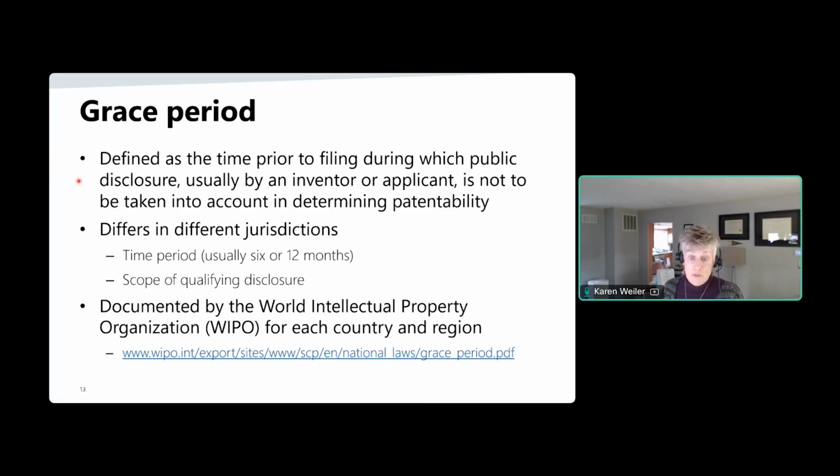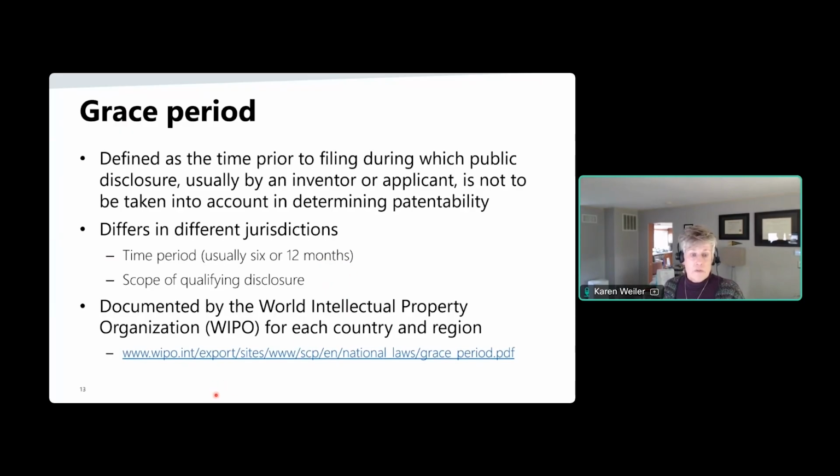It happens to be 12 months, but not every country or region has a grace period, and if they have one, maybe it's 6 or 12 months. And the scope of the qualifying disclosure can be different. So it's not universal in the sense you can't just assume that 6 months before you file your application, if you're the inventor, you can talk about your invention and be fine with it.